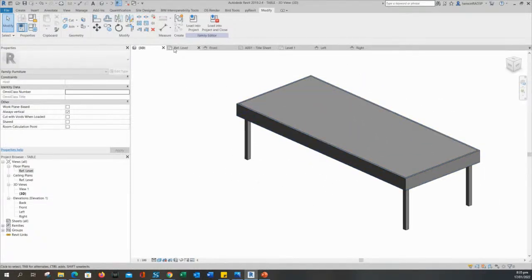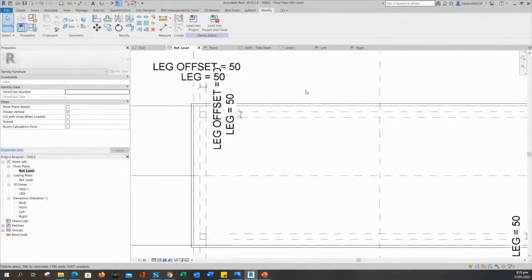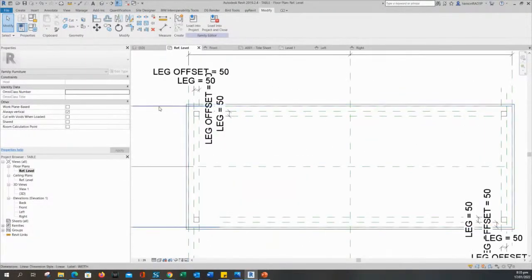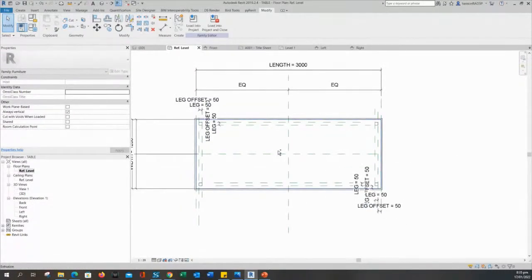So I have added this one. How it will be presented in three dimensions is like that. So you will have those and those other two lines. Now let us load it on our file, on our model.